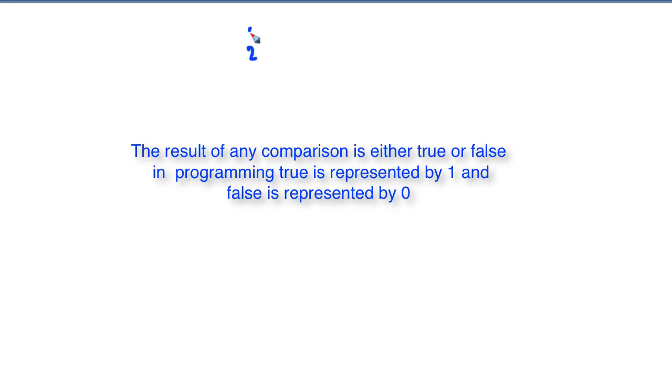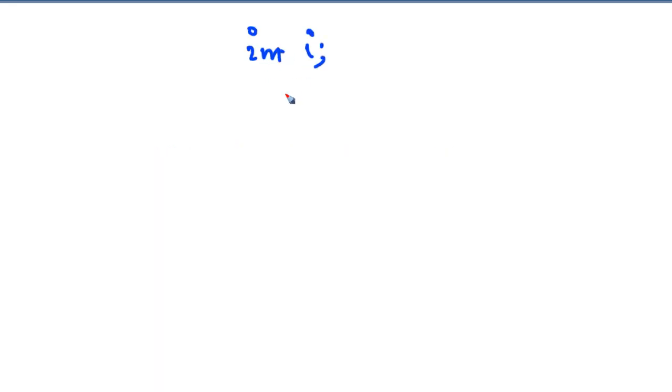That means if I have a statement something like this, say I is an integer variable and we have written 10 greater than 5. Now what's the value of I after this operation? Since 10 is indeed greater than 5, the greater than operator is going to find that yes, 10 is greater than 5. So it's going to return 1, and the value of I is going to be 1 after this operation. Now instead of 5, if we had written 50 here, the case is different. The greater than operator finds that the left hand side is not greater than the right hand side. So it's going to return 0, and I is going to contain 0 after this operation.